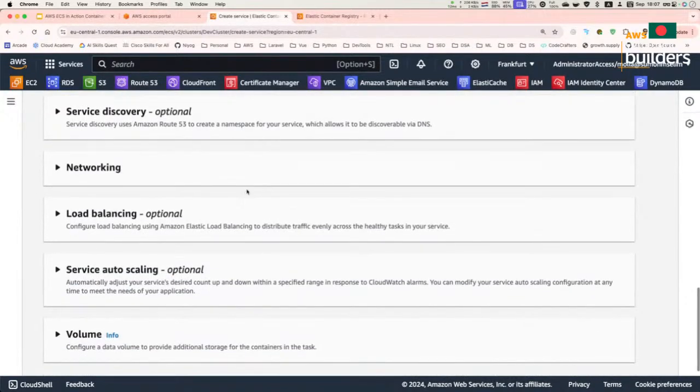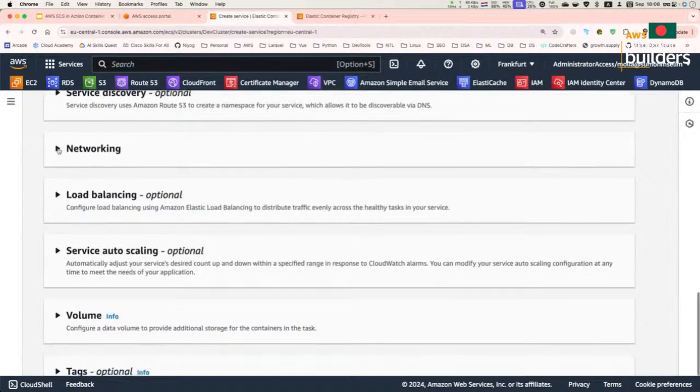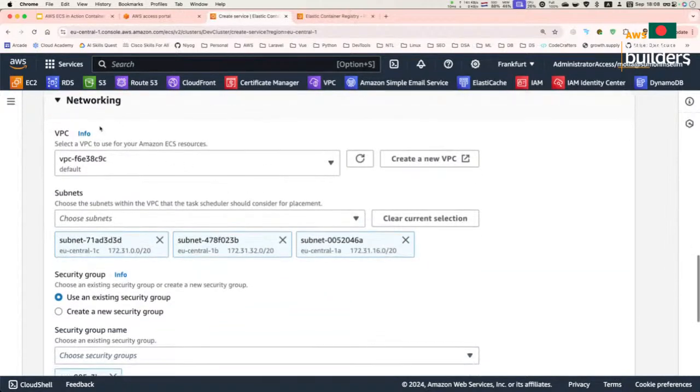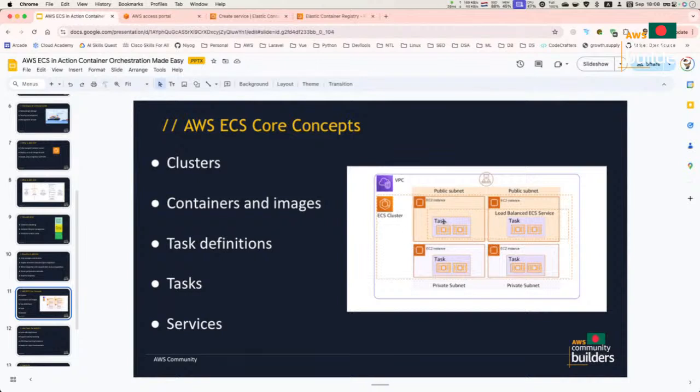But you can already see there's a service discovery option, if we want to discover this task from AWS, from a DNS. And we will obviously need to create the networking resources, because we have already shown you in the diagram that ECS will use EC2 or serverless resources, like Fargate resources, and it all needs to reside within a VPC and within subnets.